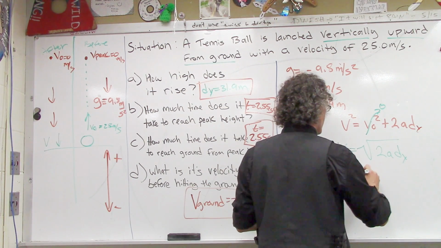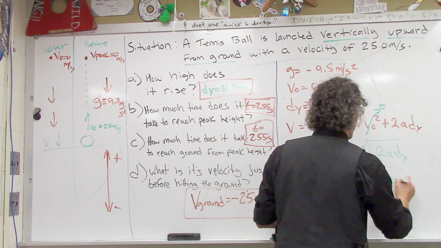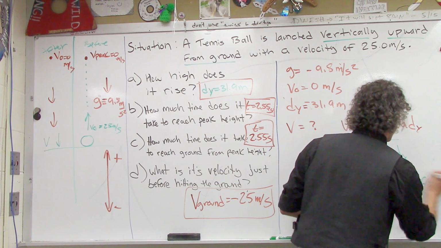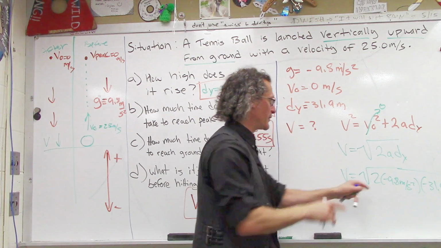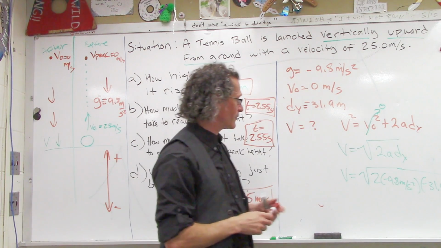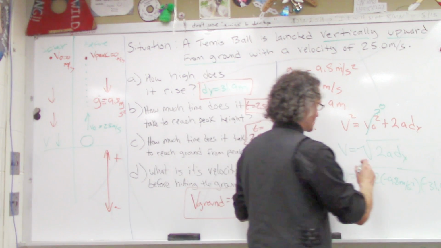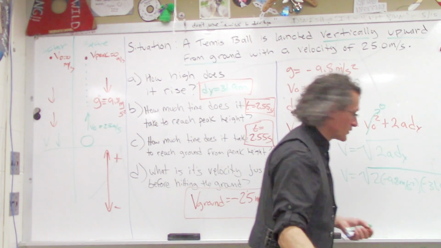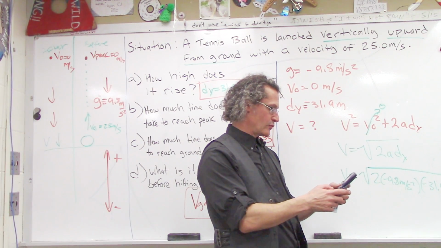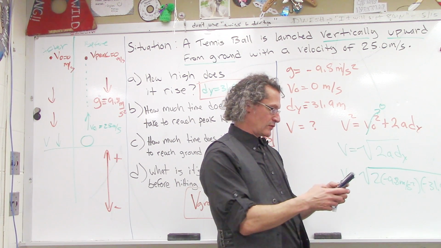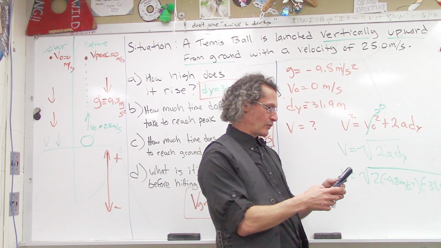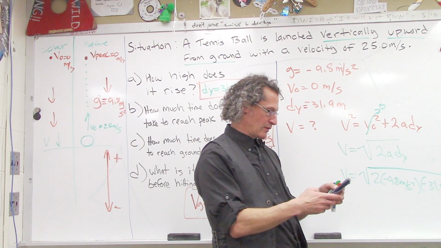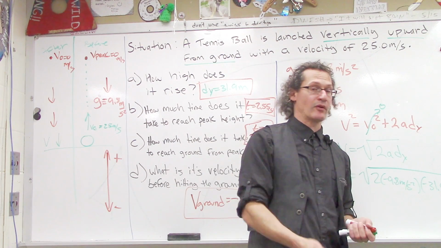All right, so what do I have? I have V equals the square root of 2 times negative 9.8 meters per second squared times negative 31.9 meters, like that. Now, if I didn't take into account the negative over here, I would be taking the square root of a negative number, which is not so fun. We don't want any imaginary numbers in our physical world right now, so we're just going to be sure to have our signs correct. It's really, really important in physics that we do that. So, what do we got? 2 times 9.8 times 31.9 equals, and then the square root of that, I get 25.004, with some rounding errors and stuff.